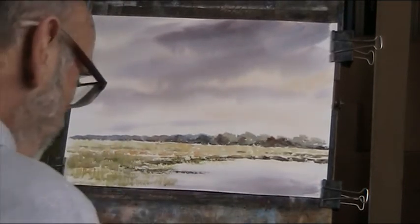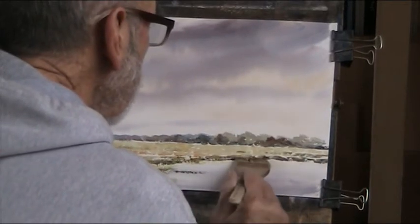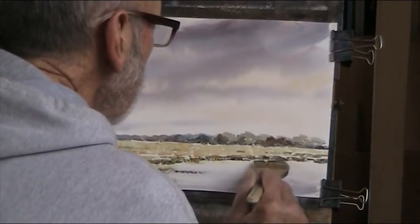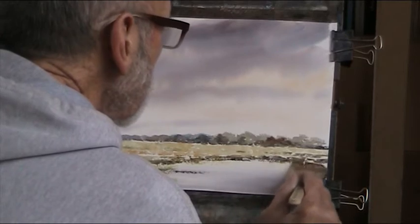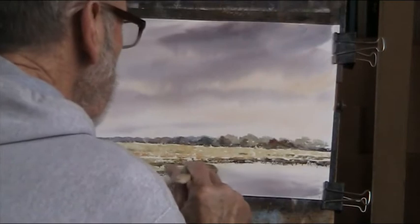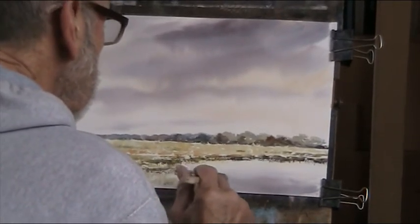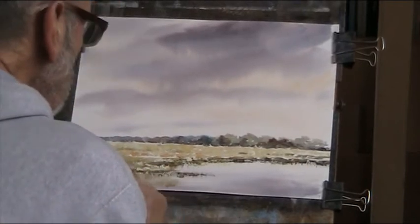Right, I'm just using the brush to make it look as if there's a lot of detail going in, a lot of stuff. Now we can just bring that bank down into the reflections. We can develop those as we go. It's a bigger.